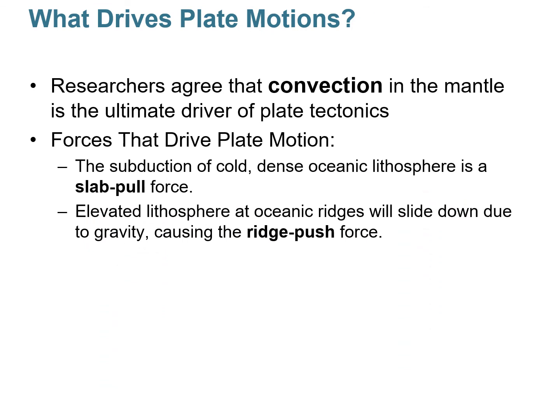So what drives plate motion? This is what Alfred Wegener couldn't explain at the time when he was presenting his continental drift hypothesis. Researchers today agree that convection in the mantle, motion in the mantle, is the driver of plate tectonics. And there are two specific forces that drive plate motion. One is slab pull, and the other is ridge push.